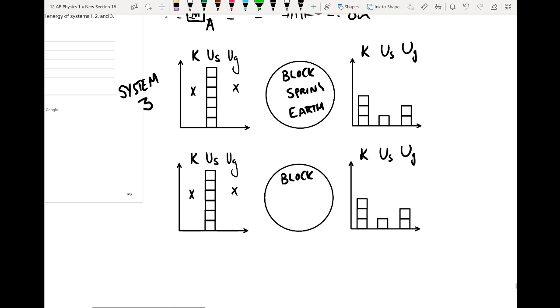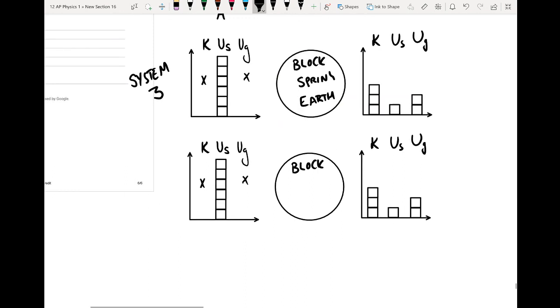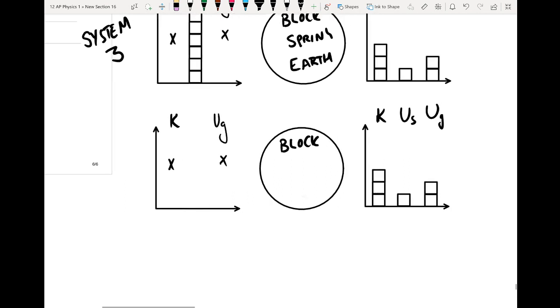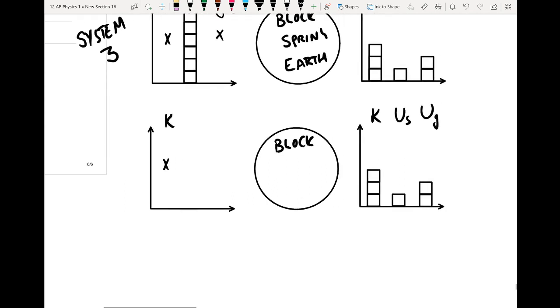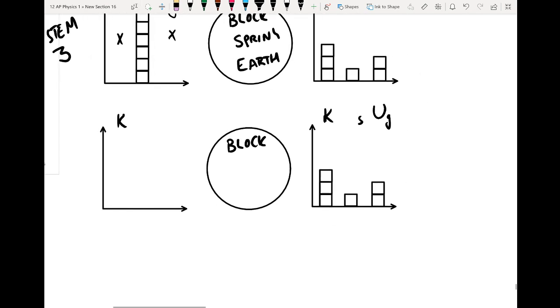So if we have just the block, then let's think about where this energy comes from. Let's think about what's going on. So the block can't have any spring potential energy because it's just a block. It's not a spring. The spring is not included in our system here, so we no longer have this. I guess I could erase it. So we no longer have that, and we don't have any potential energy. So we start off with just the block having no kinetic energy, and then the same thing over here. The block can't have spring potential energy, and then what's a little bit weird and a little bit hard to think about, the block can't have gravitational potential energy either.